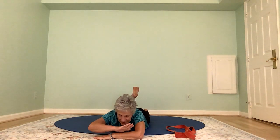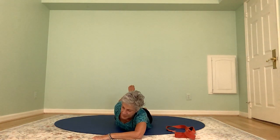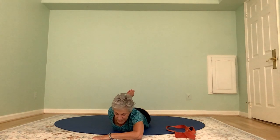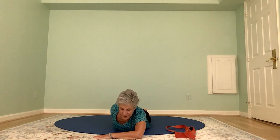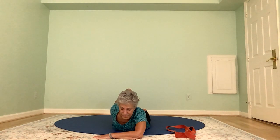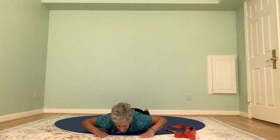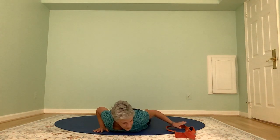Now release. Take your right forearm parallel with the top of the mat. Bend your left knee. Again, reach around. Maybe you find that ankle. Maybe you just wave to it. Maybe you have a strap. Press in and lift your heart. Lifting the heart without throwing the head back. The head is just following the spine. Press your ankle into your hand or your strap. And release. All right, let's find downward facing dog here.